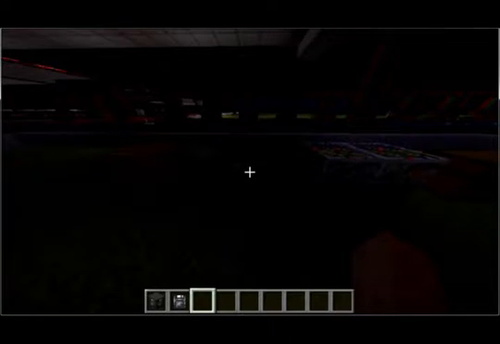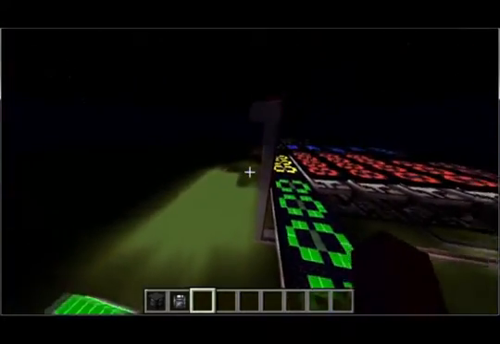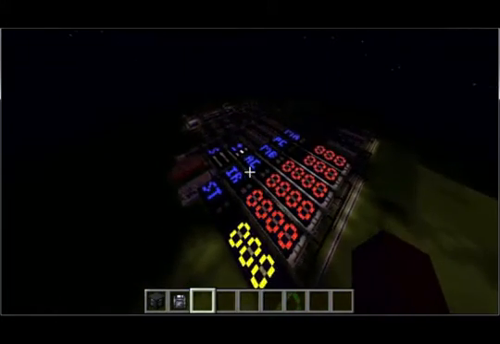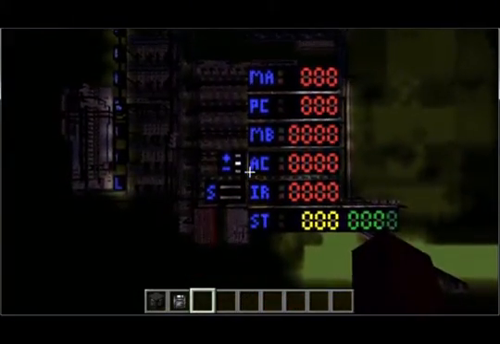Okay, so that's that. Next thing we're going to have a look at is this little processor test I made called Maria. If I just climb up a bit so you can get the overhead view of the thing, and I'll just try and run you through the basic pieces of it.